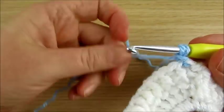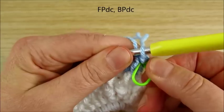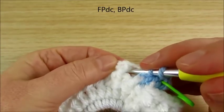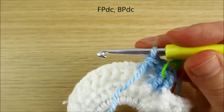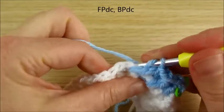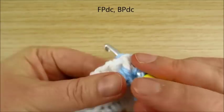Secure, then continue with one strand of yarn, make front post. Mark first worked stitch. Next stitch, back post. Next stitch, front post, double crochet. Next stitch, back post. Repeat, front post, back post, front post, back post.